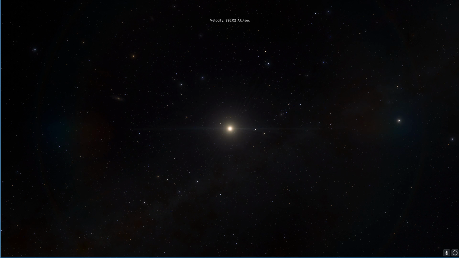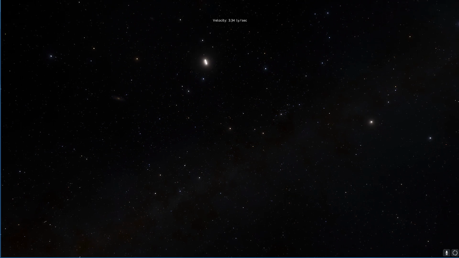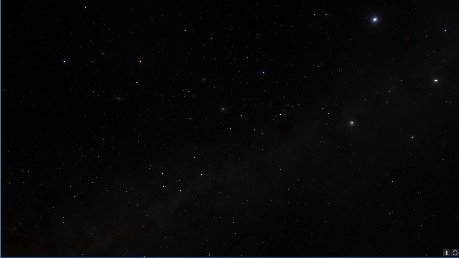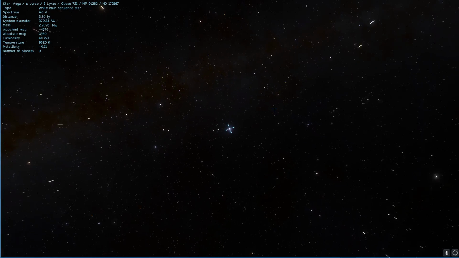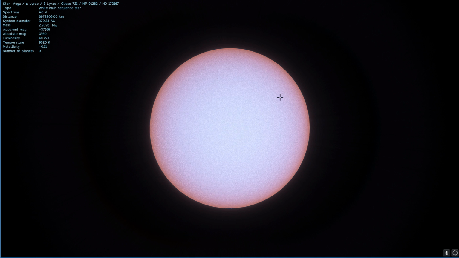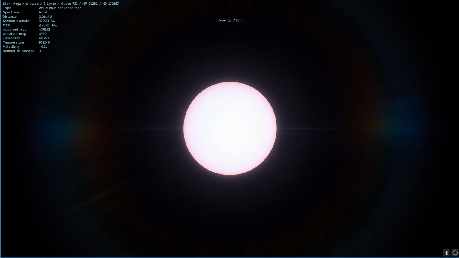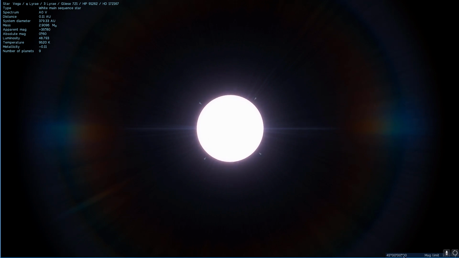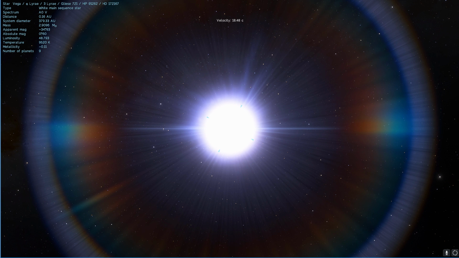So for now, let's leave our solar system and go to a star that's a little bit more massive than our sun. Let's start with a star by the name of Vega. It's a relatively famous star. It's also very, very bright in our night sky. But as you can see, its mass is close to about three masses of our sun. This beautiful star is easily visible in the night sky.